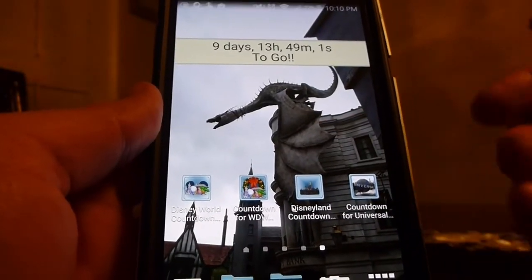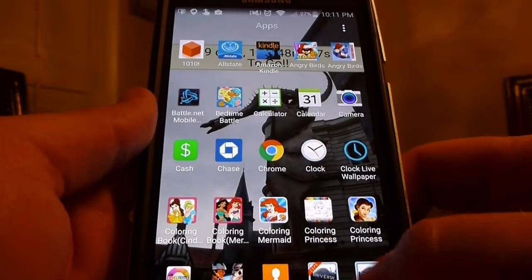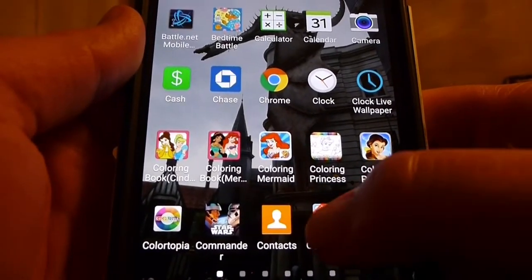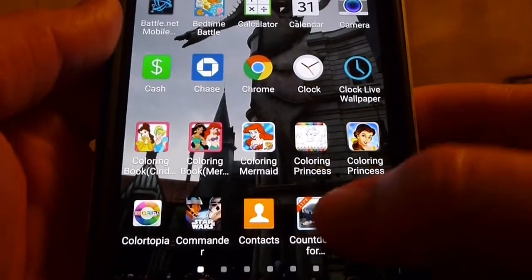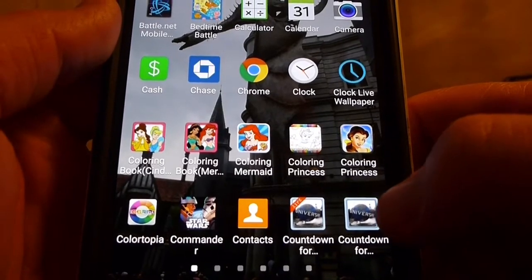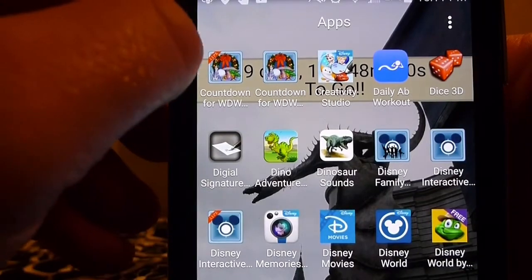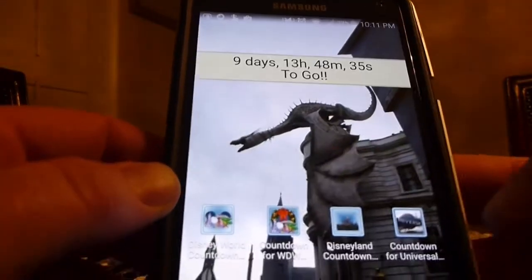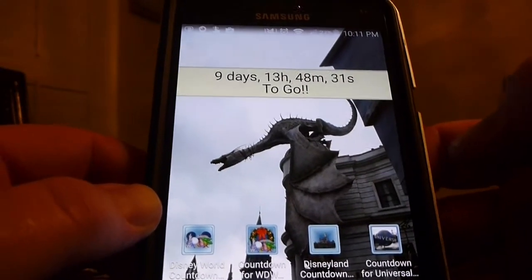When you first install the app, you can find the different shortcuts to the apps down here. If you did try the free one out, the free ones will have this little red tag at the top left. That is the shortcut of the free version. We're looking for the shortcut for the full version for this video. And again, the red tag there, the full version there. So I've put shortcuts to all the full versions here. So we have our Universal one already set on our background here.